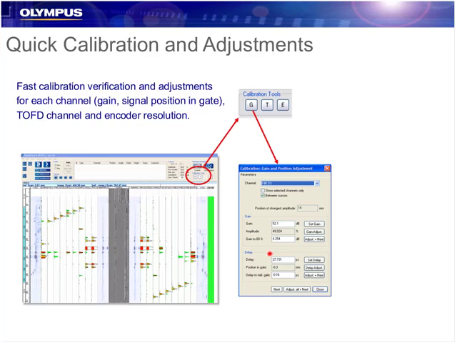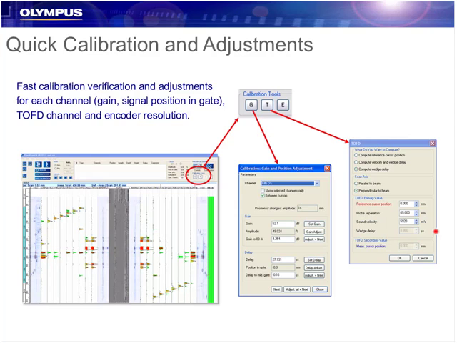accurate. So here we have a quick adjustment where it's going to show me those readings, and I can either select one channel or all of the channels and say adjust all. It's automatically going to apply the right amount of gain and the right amount of travel delay in order to position those very accurately. So we don't have to go through each channel and do a lot of micro adjustments. The software is going to help us to very quickly set up and make adjustments.